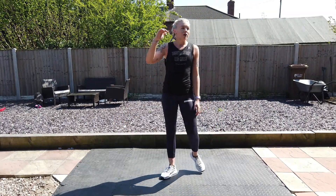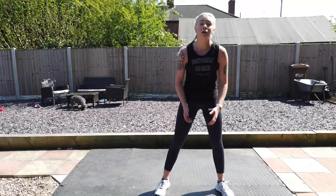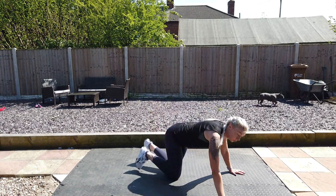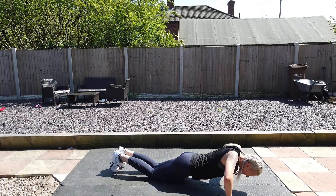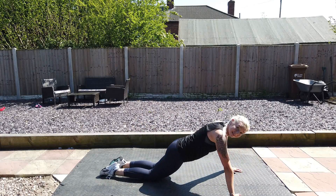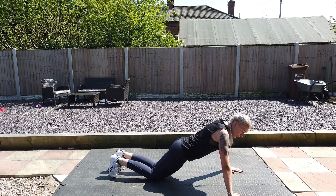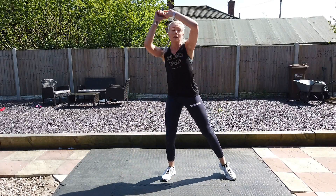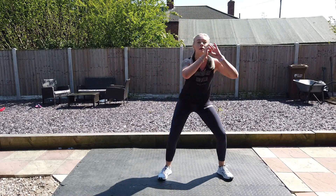Alright, final track — big cardio peak on this one, okay? So we're going to start on the floor or standing — we've got two options. We're either doing press-ups on the floor or squats standing up, okay? The choice is yours — if you want to switch halfway through, that is fine too. Get into your positions, go easy. Single press or single squat. Hands wide, chest to elbow crease. Whether you're standing or you're on the floor — if you're squatting, down, lift the knee, alternate.